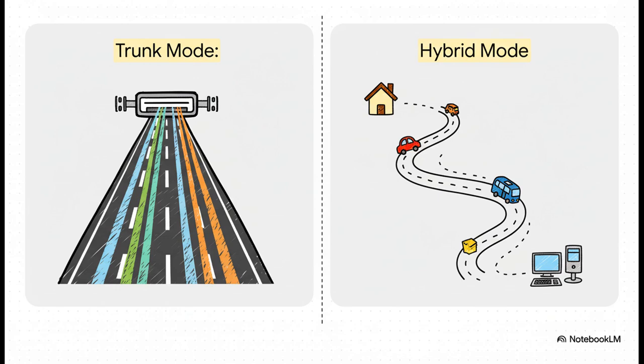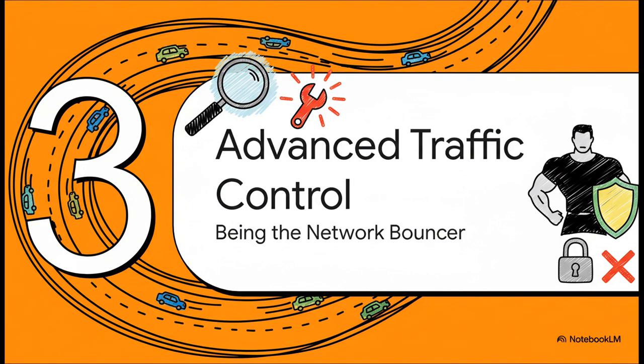Now, these virtual highways have different kinds of on-ramps. You've got trunk mode, which is like a massive multi-lane superhighway interchange. It's built to handle traffic from all the different VLANs at once, connecting out to the wider internet. Then you have hybrid mode, which is more like a flexible local exit. It can handle a single car going to one house, or say, a bus that's carrying traffic for a whole bunch of different destinations.